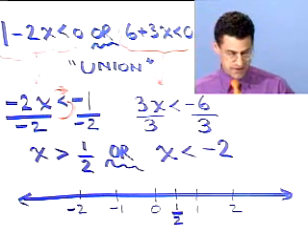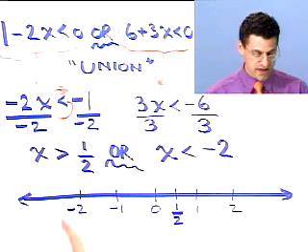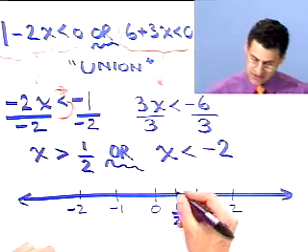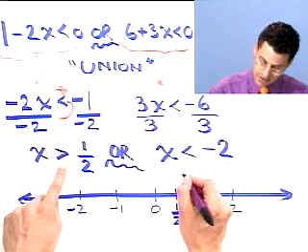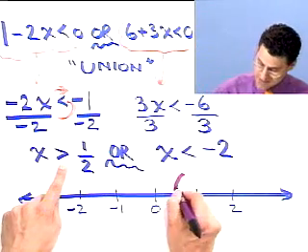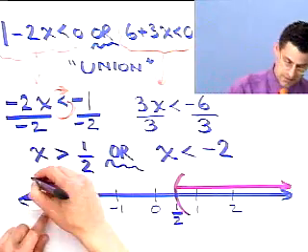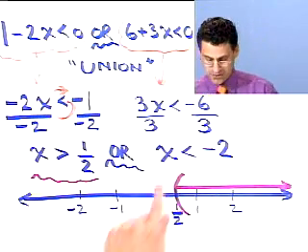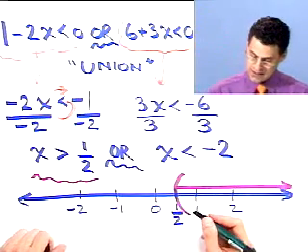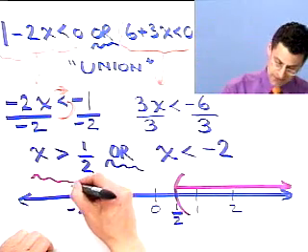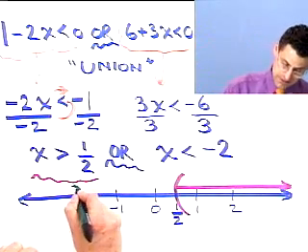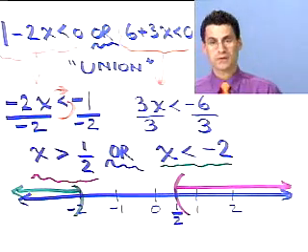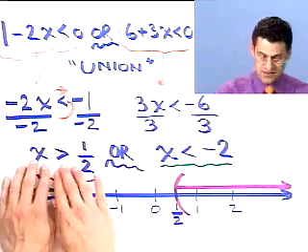Okay, so what do the graphs of these things look like? x is larger than a half. That means that I look at all the points to the right of a half, and I don't include a half. I have no equal sign there. So I put an open parenthesis pointing this out like this. So there's a solution to that. What's the solution to x is less than negative 2? Well, I don't include negative 2, but I include all points to the left. So where's the solution to this or that?